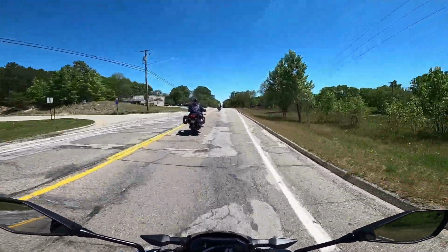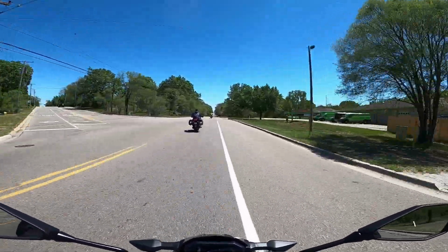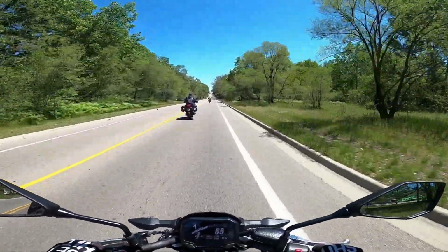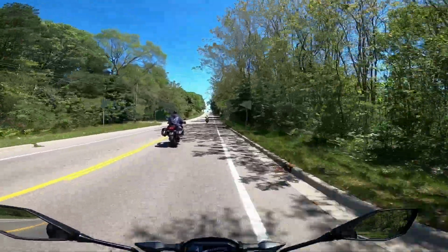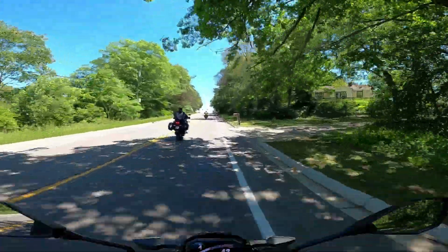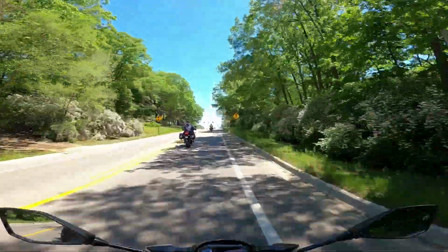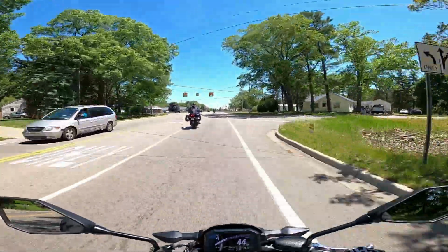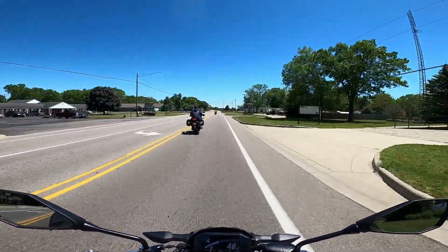I just hopped off the 6R, so my nuts are still kind of recovering from that, so sorry if you see me readjust myself a few times, guys, behind me. It's got a really upright riding posture, not gonna lie, which isn't the worst thing in the world, but somebody like me who wants a little bit of a sport with some upright, this isn't gonna work. I'm still gonna ride it like a motherfucker, but y'all catch my drift on that. Like, it's good, but it's not exactly what I want.